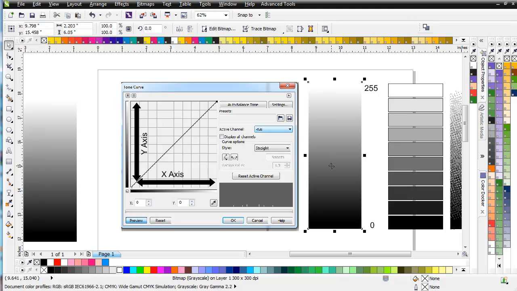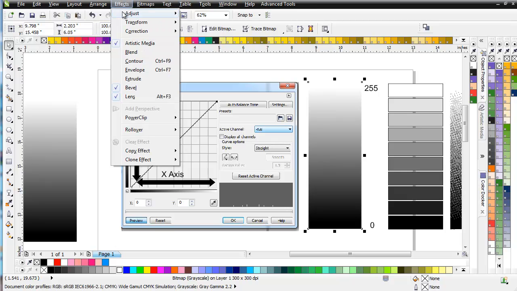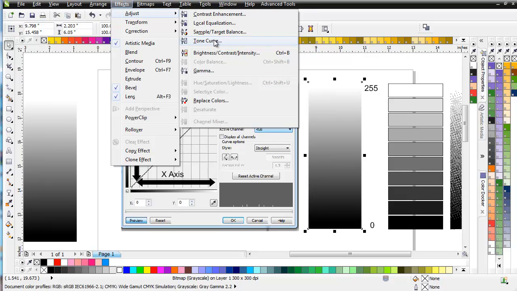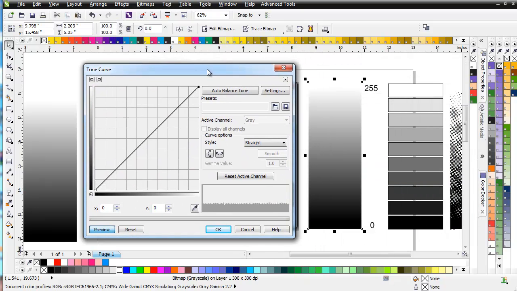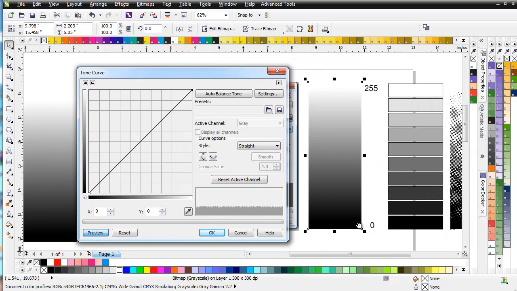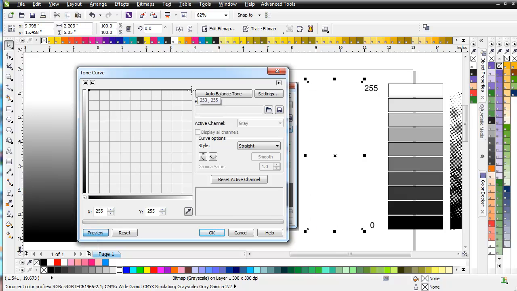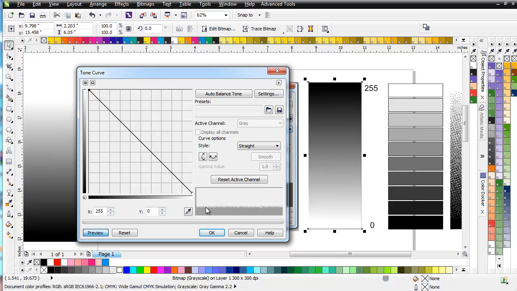Not something that has to be done through a complicated process in a color space or color simulation environment that is incorrect, causing you to have to do all kinds of work that you really shouldn't have to do. So let's go ahead and take a look at this. I'm going to go to Effects, Adjust, and I'm going to get my tone curve. The first thing I want to do is pull the white. I could just invert this, but I can actually invert these two nodes, and that would be my white.